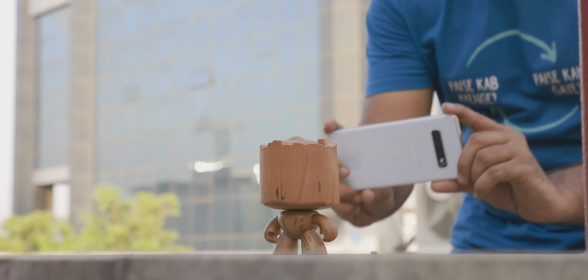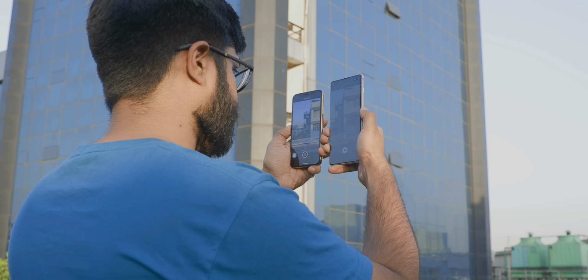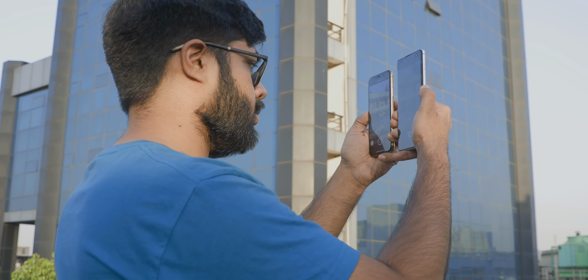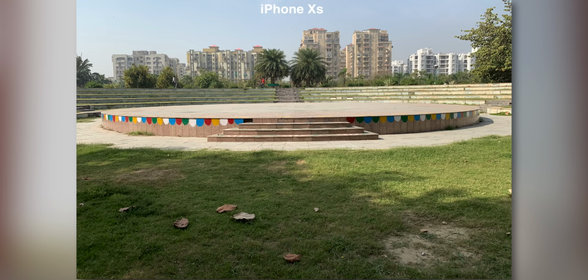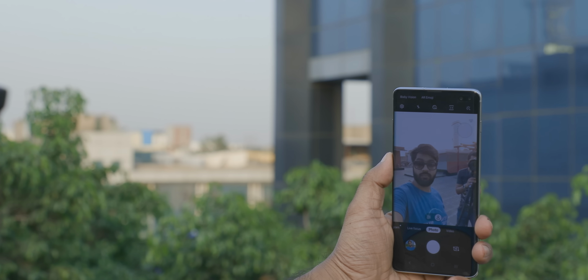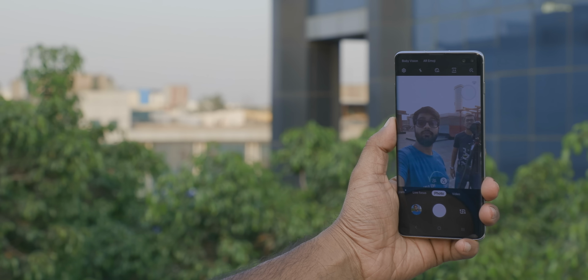On the other hand, the photos of the Galaxy S10 Plus are also really good, especially on the front camera. And I think that it has a more usable smartphone camera if you consider the overall performance. Because first you have got better video stabilization, and then there is 4K recording on both front and rear cameras. Also, I can't ignore the ultra wide lens, which is giving us more real estate. The S10 Plus has better images in dark areas, and also you have got the 960 fps super slow motion. And lastly, the camera app on the Galaxy S10 Plus has more options, like the Instagram mode, the food mode, and many other fancy features, which I guess could be a big plus point for many users.